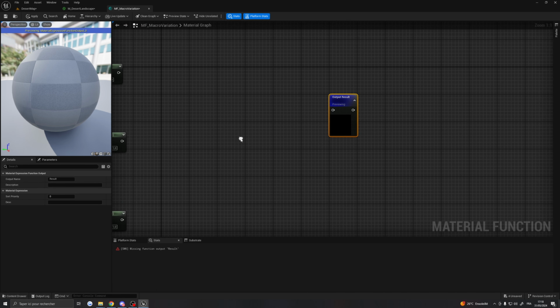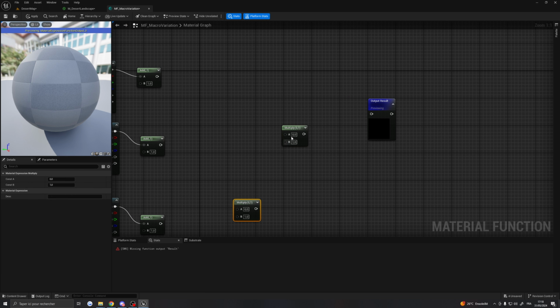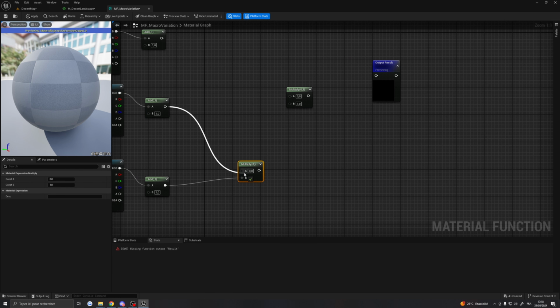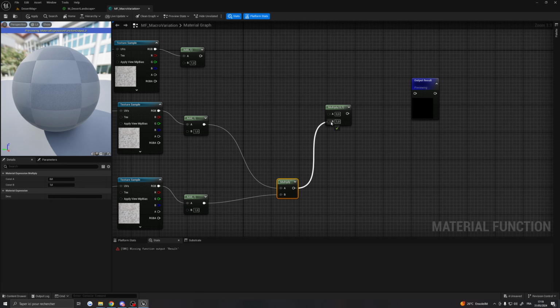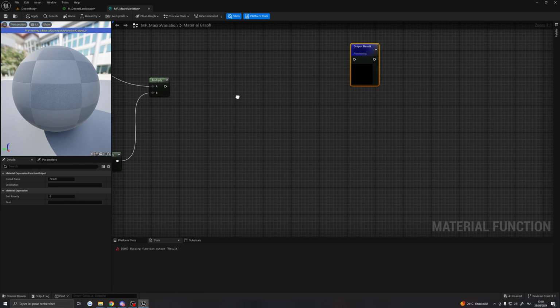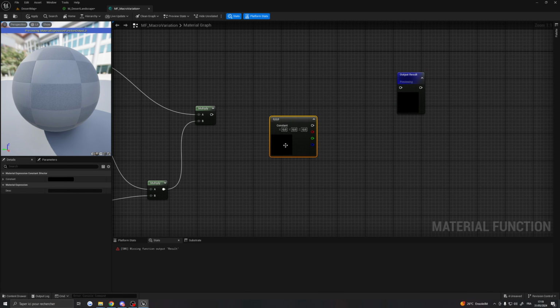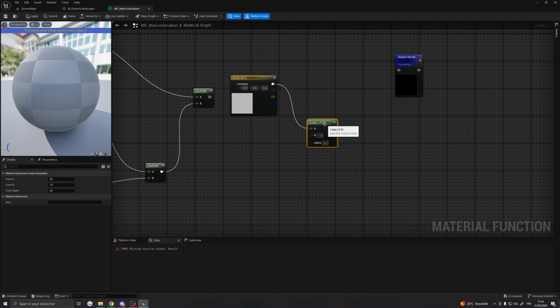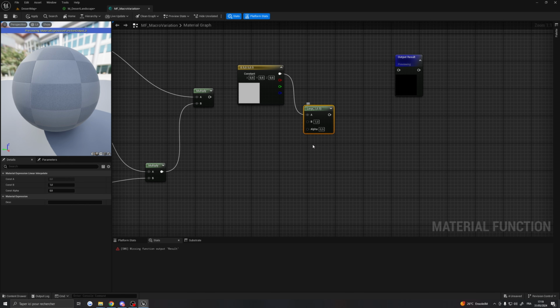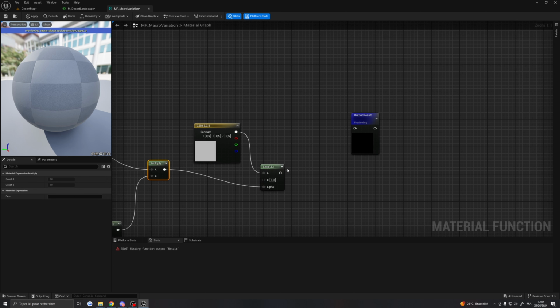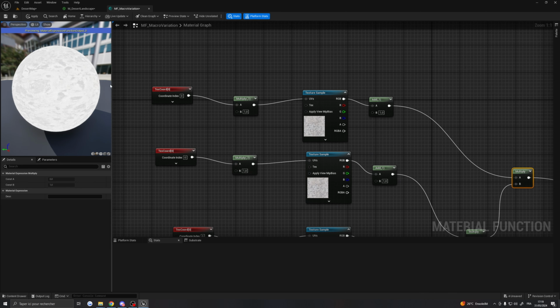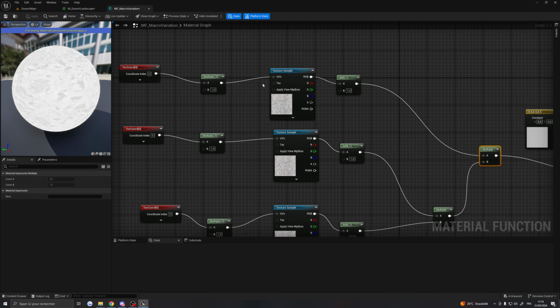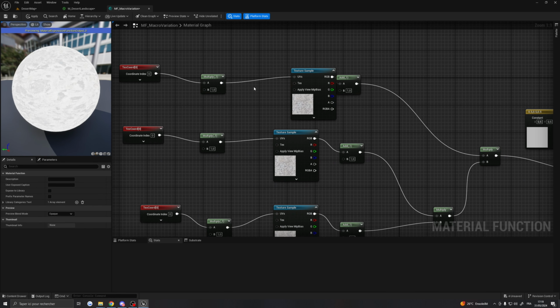And now we are going to multiply the results. I'm going to bring two multiply nodes. This one is going to multiply by this one, and from there we're going to bring a constant three, and change all the values to be 0.5 on all of them, like this. Now I'm going to take a lerp node, plug this into the A socket, and keep the B socket as 1, and this is going to be the alpha. In here I'm going to plug the result there, like this. Okay, one thing that we can actually do is create another parameter.